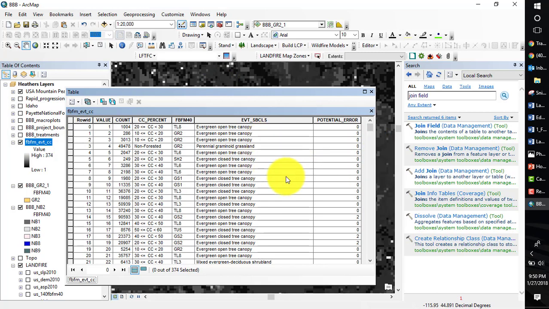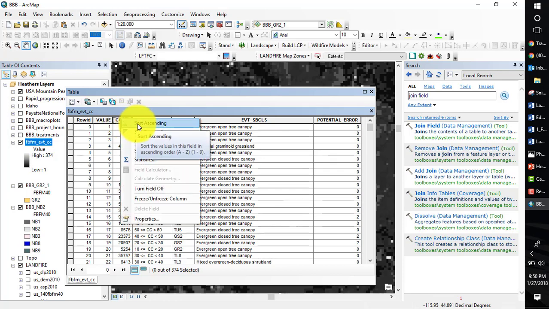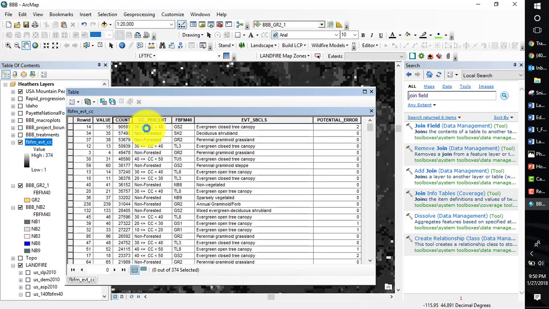The first step we'll be taking to look through this data is to sort by count. We're going to try and figure out the combinations that have the highest number of cells, which are certainly the ones that will have the most impact across the landscape.